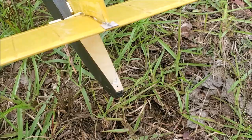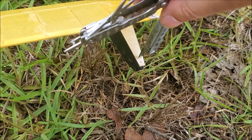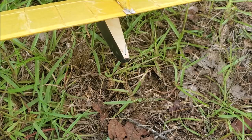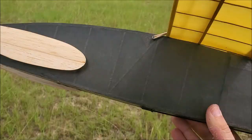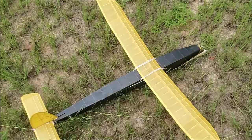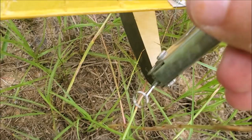Alright, so we have an incidence adjustment screw here. Come on. There we go. And we'll try again. Alright, let's try again. Oh yeah. Still a little nose heavy. Alright, so we'll pop you loose and come out. Shade more here.